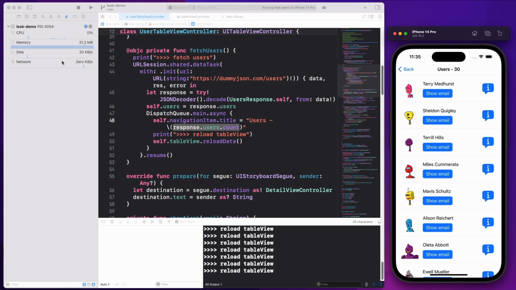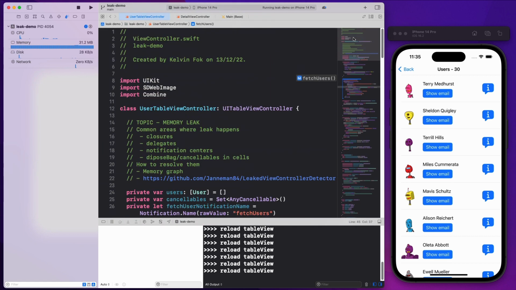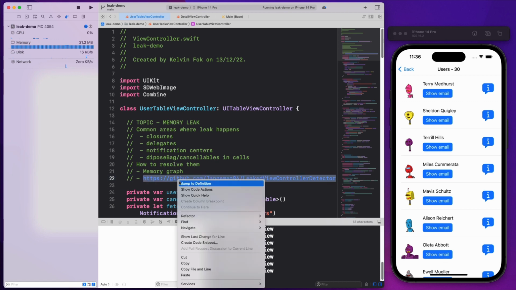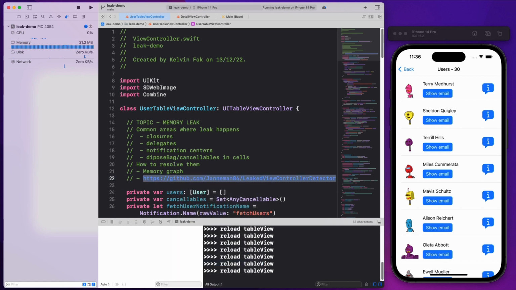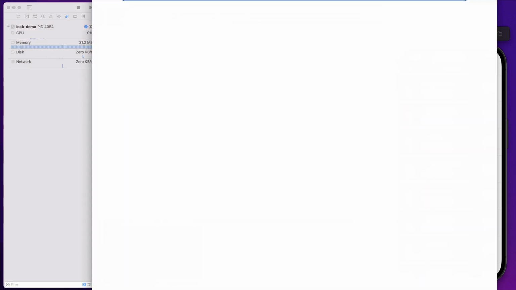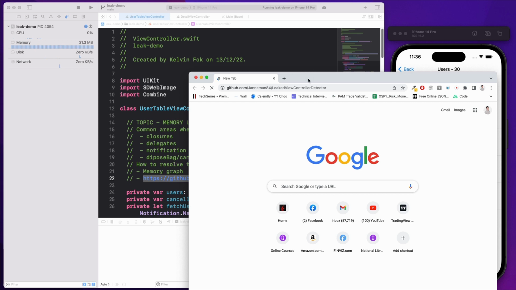The memory graph really helps you identify instances that are not supposed to be there. But I want to show you another way where you can fix this quite simply and quickly, using a library called LeakedViewControllerDetector. I'll show you how this works, because I thought this is actually pretty cool. Let me quickly open this and paste this to get the instructions.